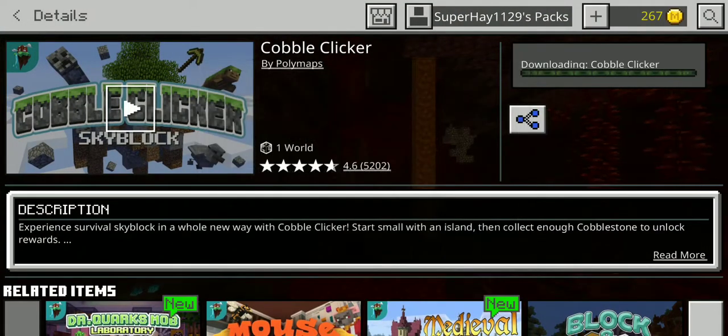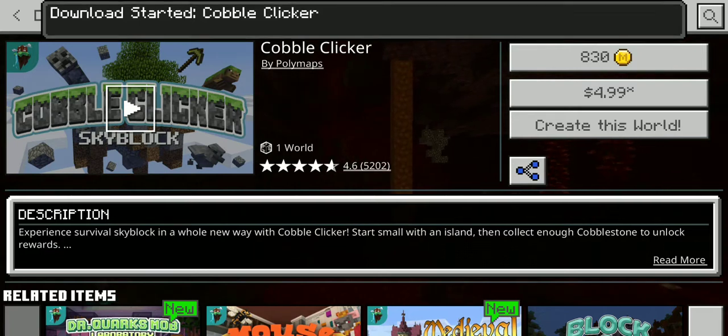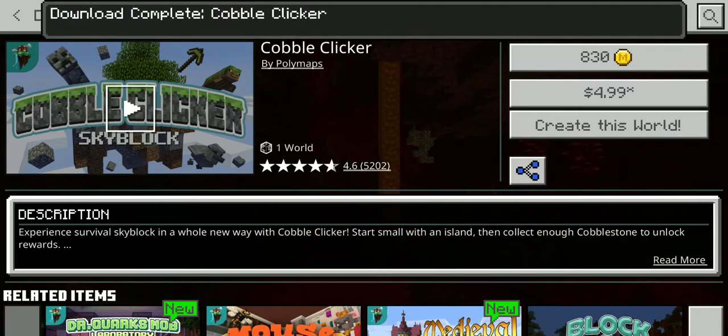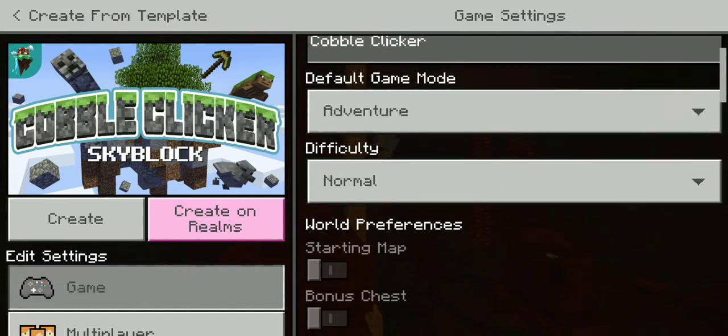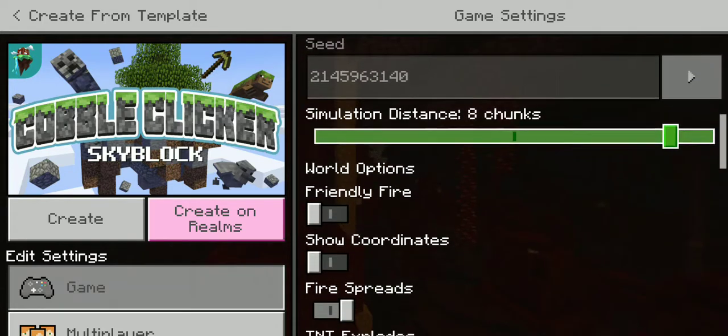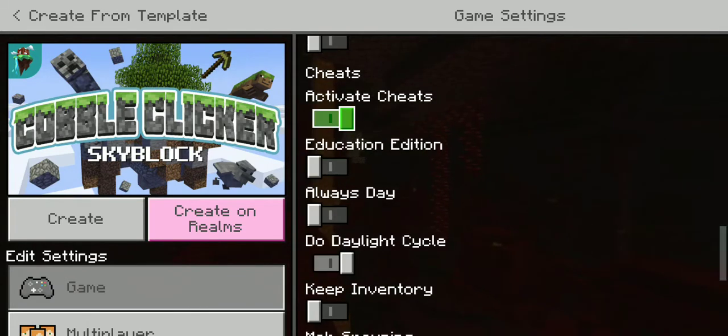We are going to be doing Cobble Clicker. Let's unlock. Boom, ba boom, ba boom. I'd love coordinates. I can't do anything without them.